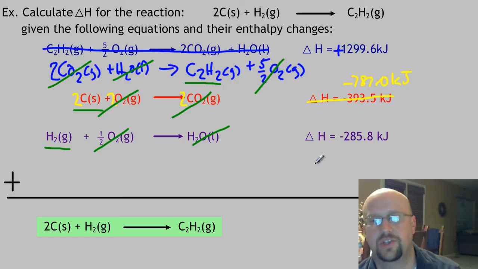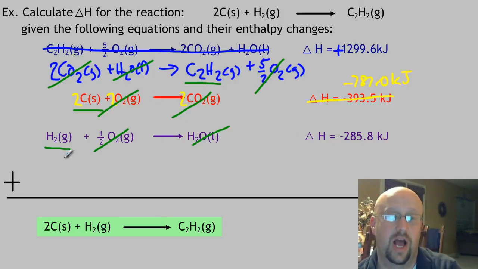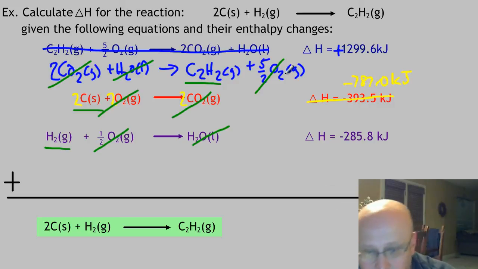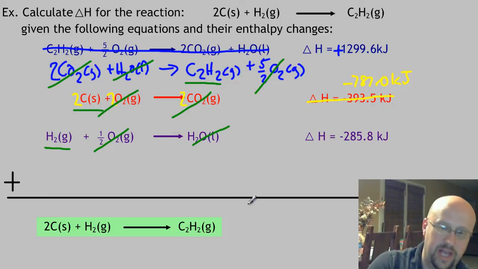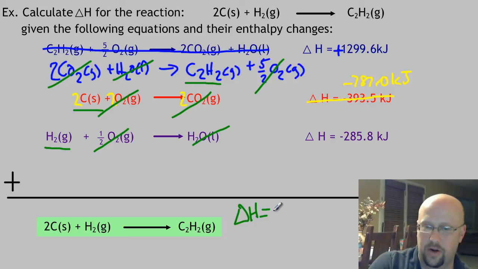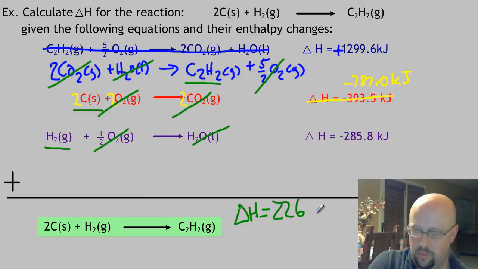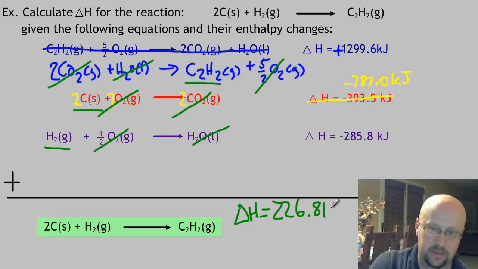And now it's just a matter of doing the math here. So I added all of this up to get this, and so now I'm going to add all of this up to get my final answer, which would have been nice if I'd have typed it in, but apparently I got super lazy there and did not do that. So that's going to give us a delta H final, or total here, of, I know I'm cheating, 226.8 kilojoules.